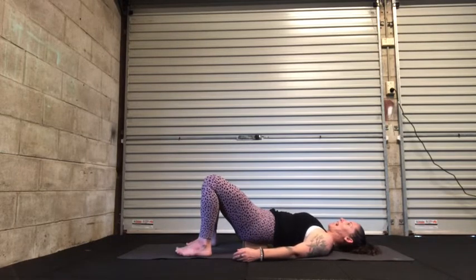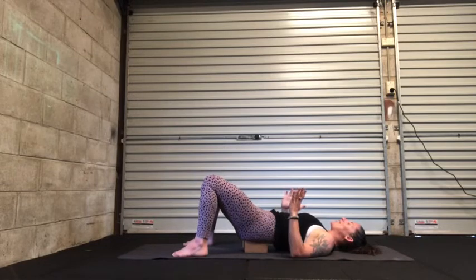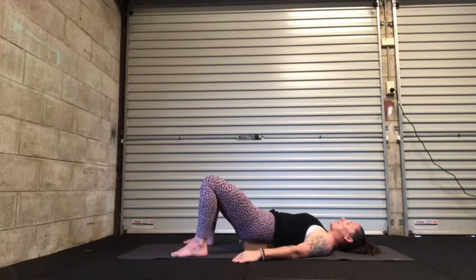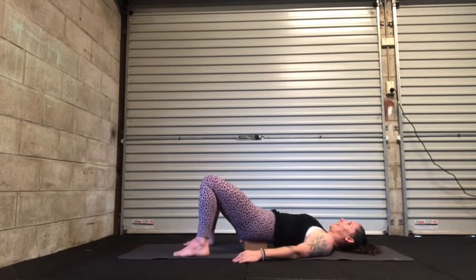Let the shoulders relax. And I don't know if you can hear that lawnmower out there, but when we are practicing yoga, we are going to have distractions from the outside world. It's all part of the practice to just come back into yourself, come back into your body, come back into your breath. It's not always going to be perfect. It's not always going to be textbook. Just hoping it doesn't get any closer.